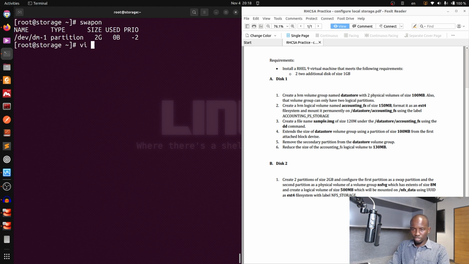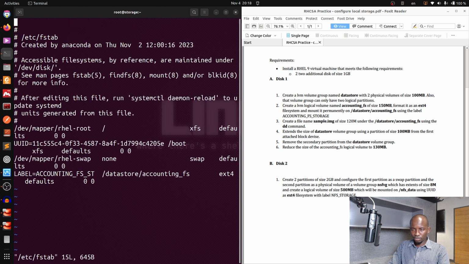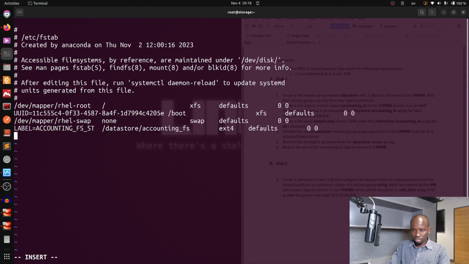vi /etc/fstab. I'll go at the end and I will paste the UUID which I just copied. So I'll increase this size. Seems my terminal has frozen.